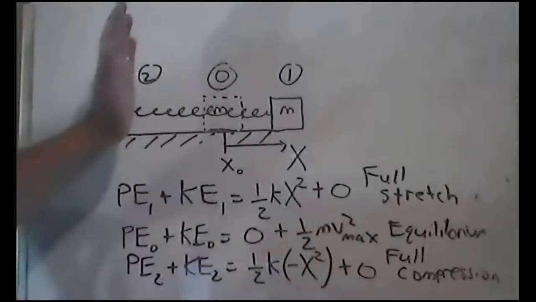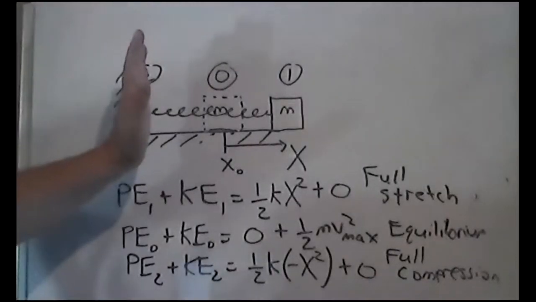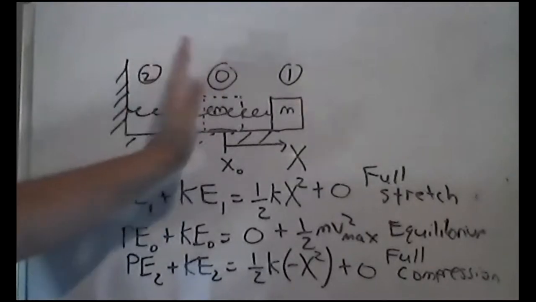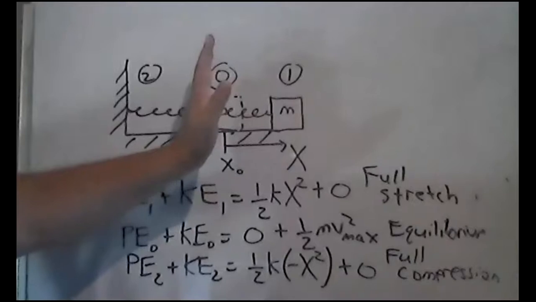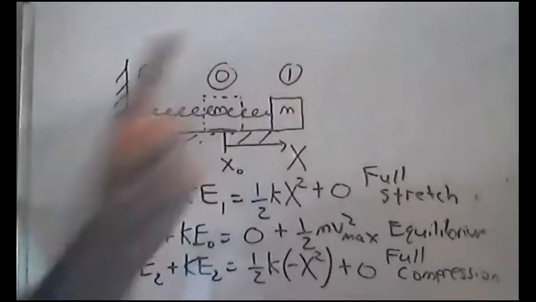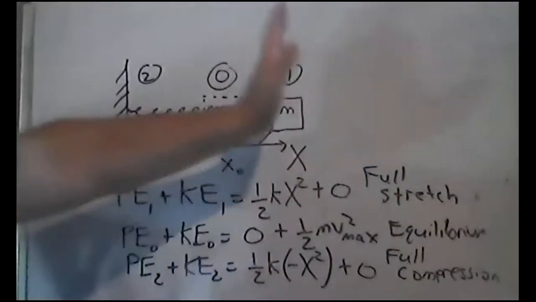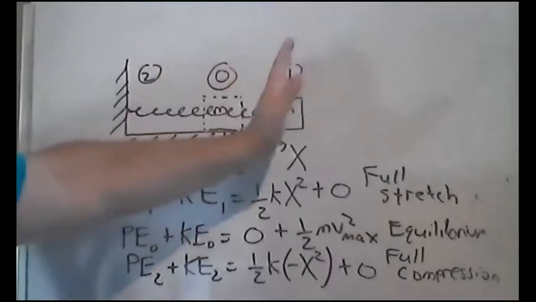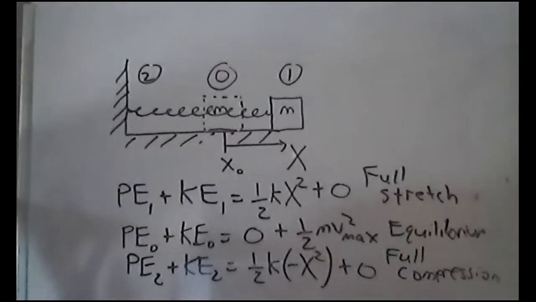And this is saying, oh, we have all this, it's going to come to a momentary stop. It's going to unfurl, go back toward equilibrium. All the potential energy will go back to kinetic energy. And of course, it'll have maximum kinetic energy. It'll blow right through equilibrium, go to full stretch again. I have now done one cycle: full stretch, through equilibrium, full compression, through equilibrium, back to full stretch. It's a whole cycle. And the whole thing's going to go over and over and over again.